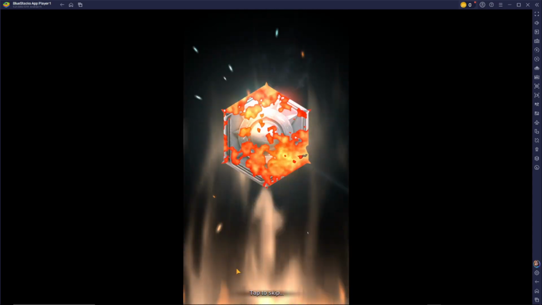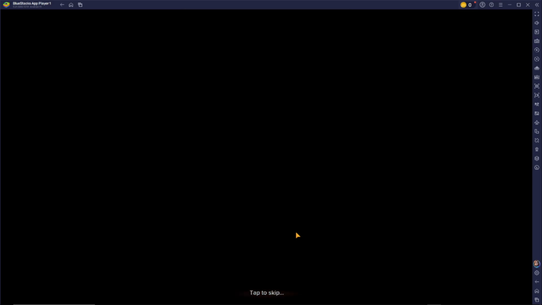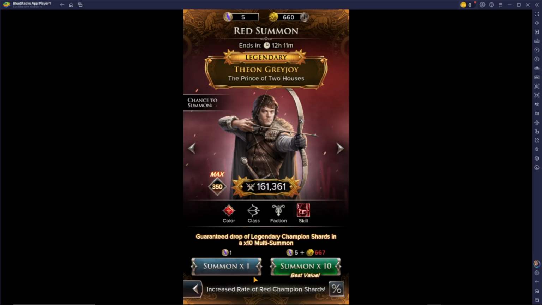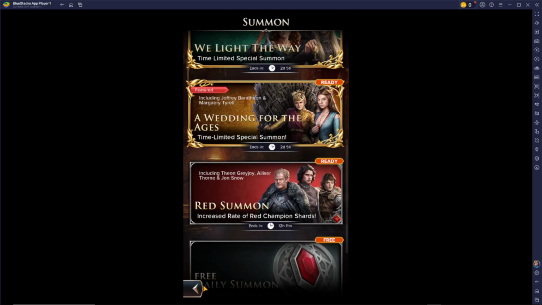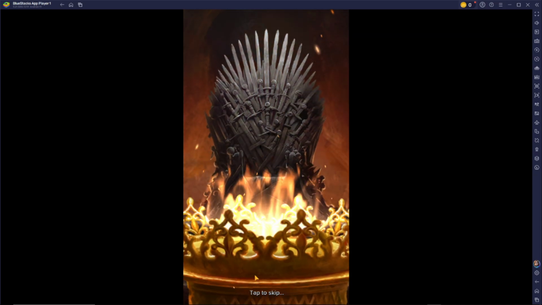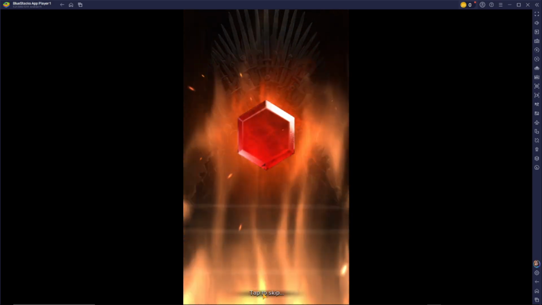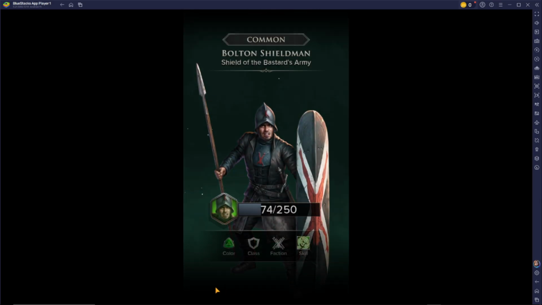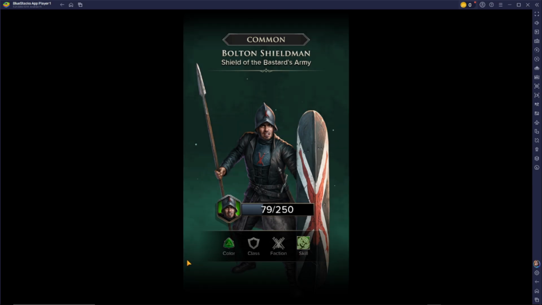And I did not mean to do that. While I was talking, I did not mean to do that particular summon. Well, that's just wonderful. I just wasted that token. I was actually trying to do this one and get my free daily summon, and I did the wrong one. Well, that would have been cool if it would have given me a Balon, or, what's his face, Greyjoy guy. I would have liked that.